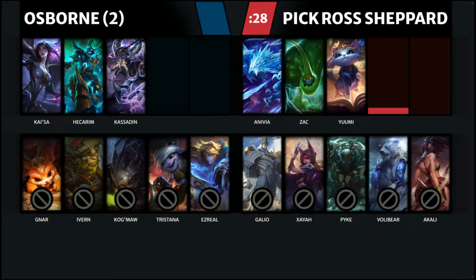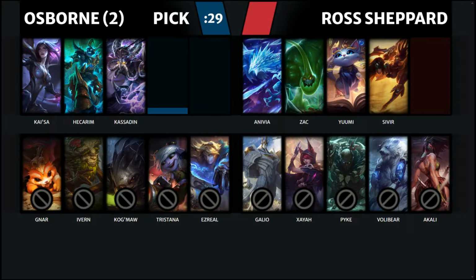They're just picking because Ezreal Yuumi is just such a safe lane as well. So they're banning these crucial, I think, Yuumi AD carry picks that you usually do see. Yeah, with Tristana and Ezreal, they both have escapes. Tristana with a rocket jump, Ezreal he has his arcane shift. So just limiting the safety of Frost Shepherd's bot lane will be crucial. And it looks like we're gonna have a Sivir. Oh, Sivir Yuumi.